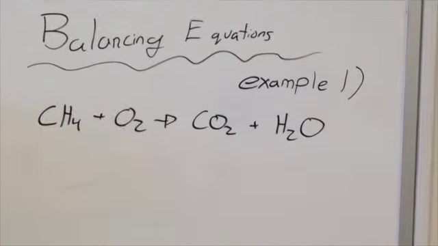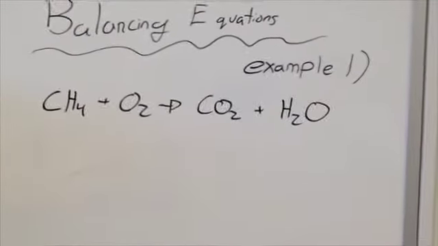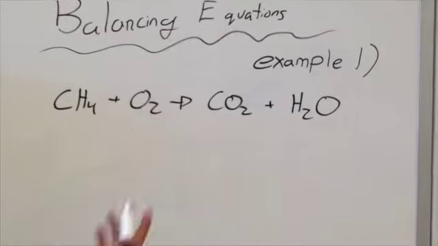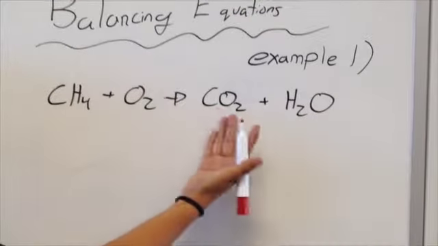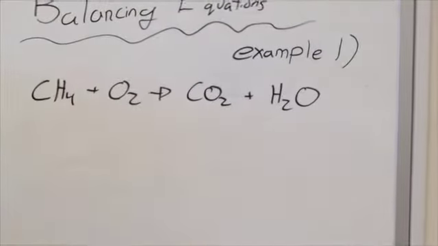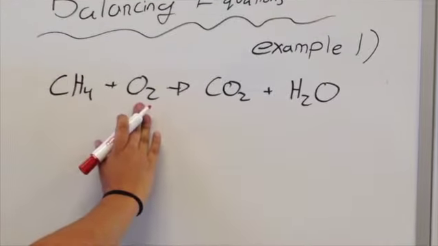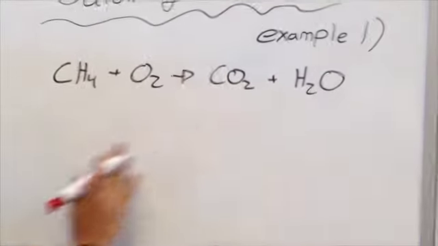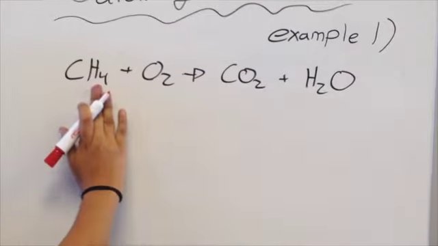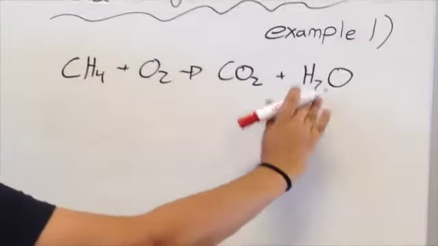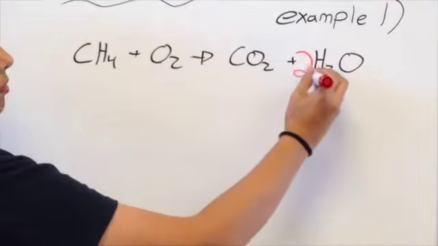Here we see another example of a balancing equation. This one is a combustion reaction. While there are many different kinds of reactions, the way to balance them is all very similar. As you can see, we have 2 oxygens on the reactant side, but 3 on the product side. And we have 4 hydrogens on the reactant side and only 2 on the product side. So, of course, we need to balance this.